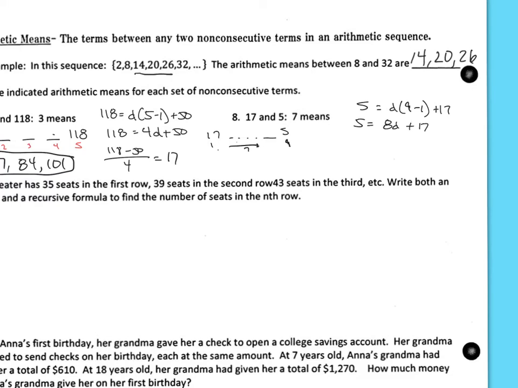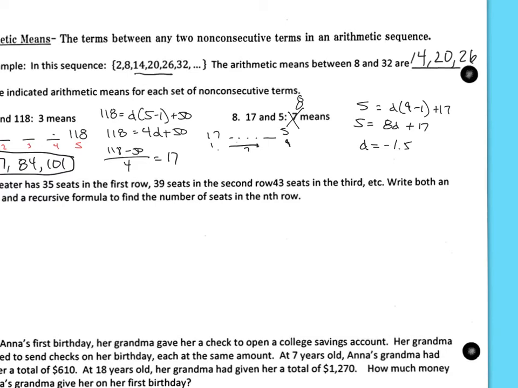So again, the pattern, 5 minus 17 divided by 8, one more than what they say. So our difference is going to be negative 1.5 or negative 3 over 2. Totally up to you. If you want to have decimals, you can have decimals, right? Doesn't really matter. So now we need to find them all. So we're just going to subtract 1.5.